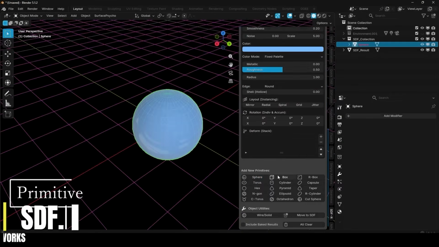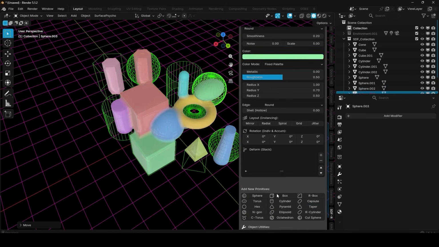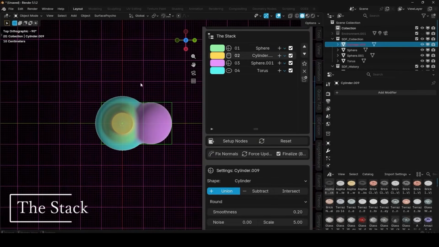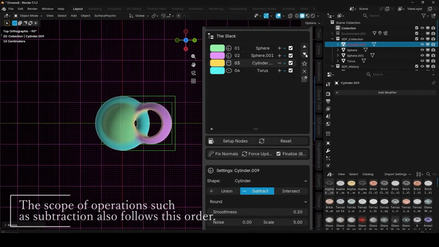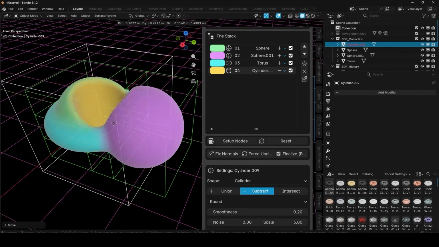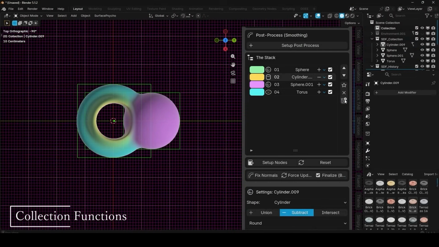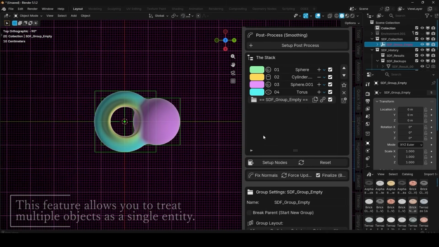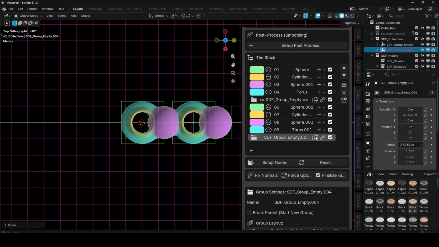Last but not least, Sdf.R is a pretty fascinating new Blender add-on that brings signed distance fields, or SDF modeling, into a real-time and GPU-accelerated workflow. So instead of pushing vertices around like traditional polygonal modeling, you build objects using primitives, booleans, blending operations, and procedural deformations that update live in the viewport. And one of the standout features is a custom Rust-powered GPU backend, designed for really fast performance along with support for both marching cubes and dual contour mesh generation. The latter can help preserve sharp hard surface edges in addition to corners.